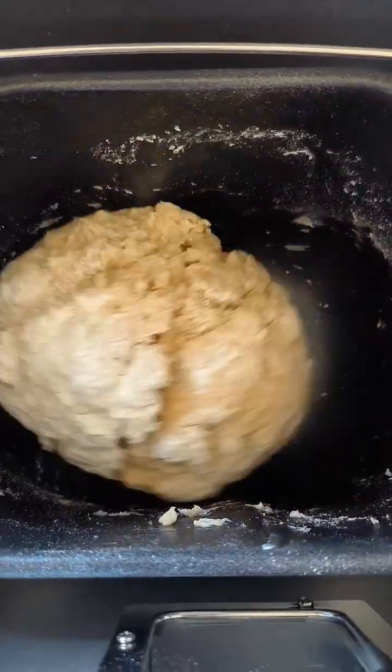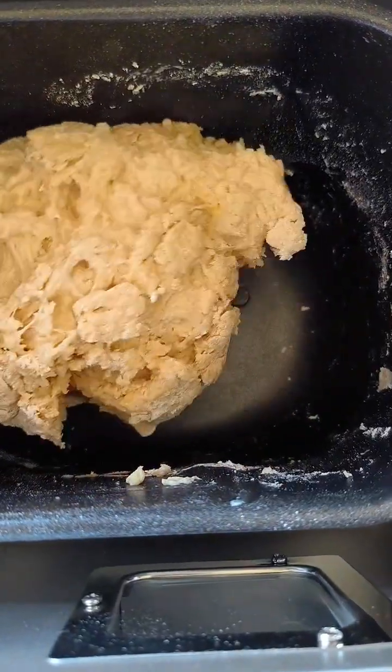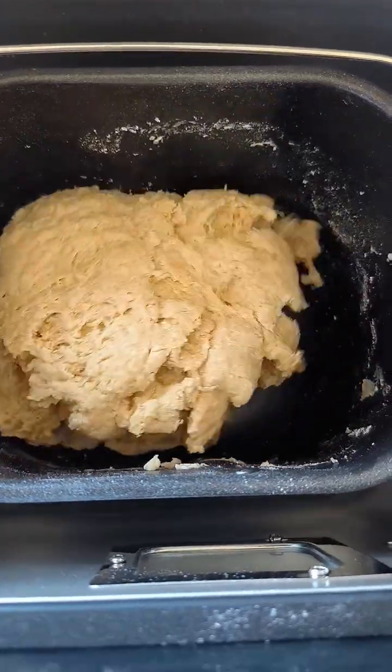Okay, well, up to now, it's looking really good. It's getting into the mix now. Everything's perfect. So let's see how it goes.